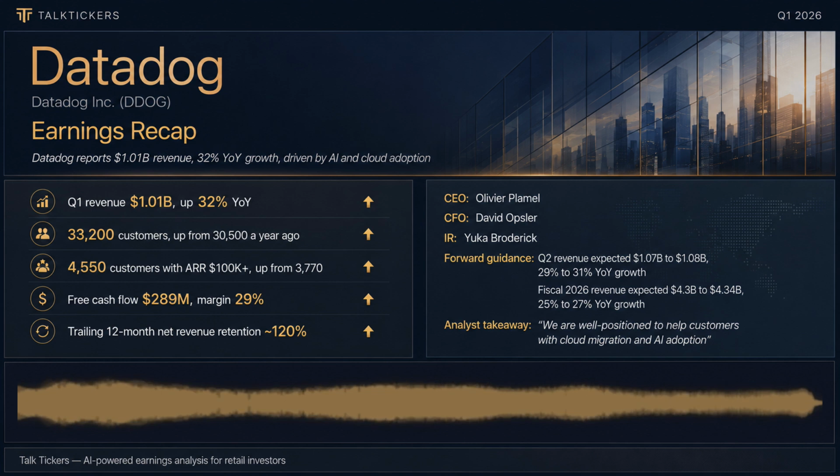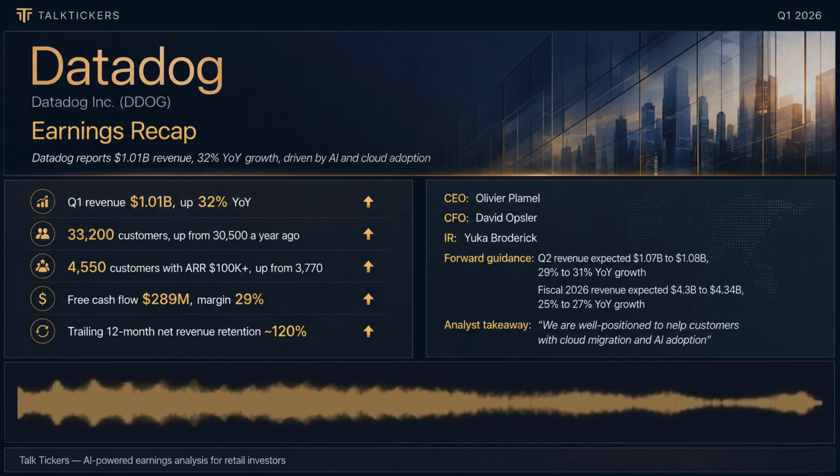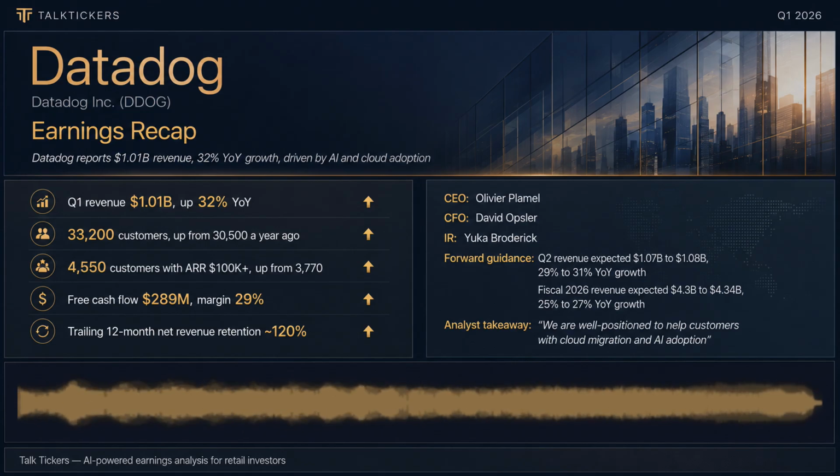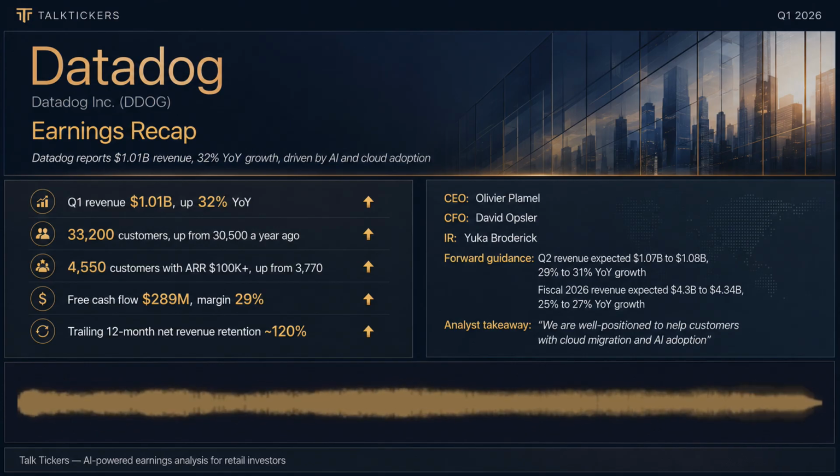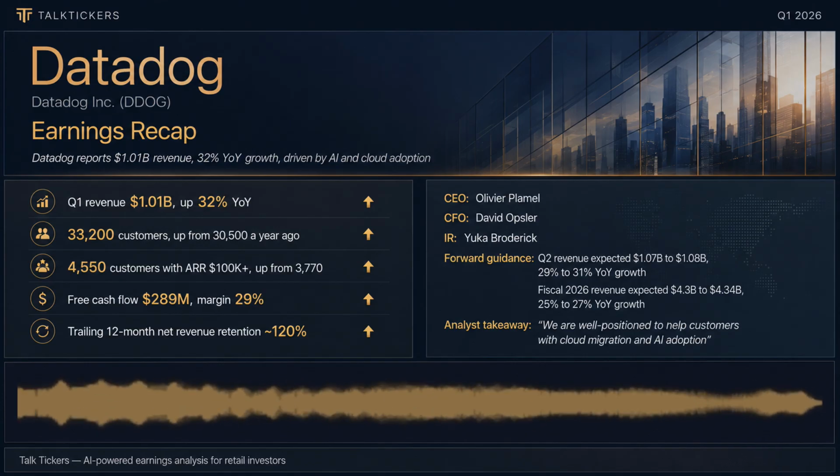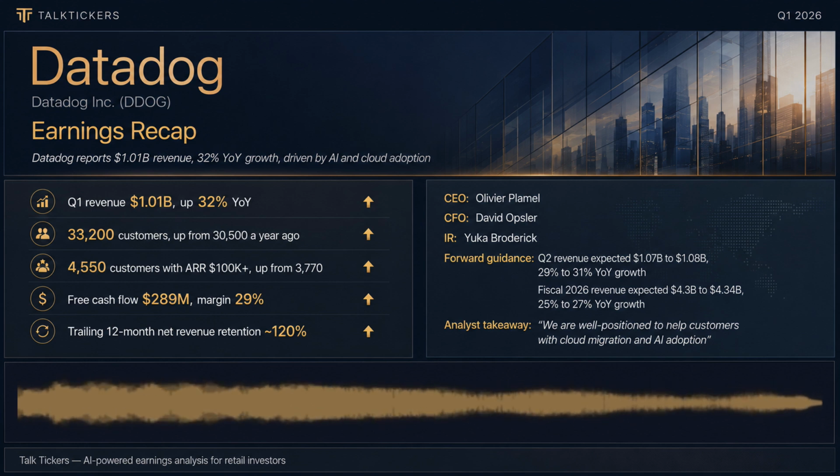But Datadog provides distributed tracing. It tags the specific user request the moment it enters the network and follows it through every single microservice, instantly highlighting exactly which line of code in which environment caused the failure. It completely changes the engineering culture from reactive firefighting to proactive optimization. Absolutely. And we see this consolidation thesis playing out globally. Management called out a travel group in the Asia-Pacific region that consolidated 6 legacy tools, and a Latin American fintech company that completely overhauled its front-end monitoring to prevent reputational damage from mobile app crashes.